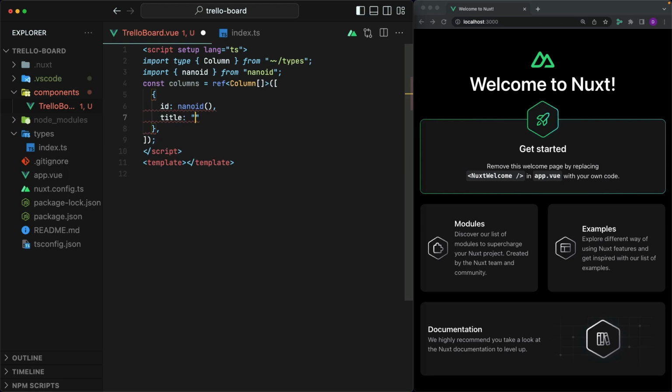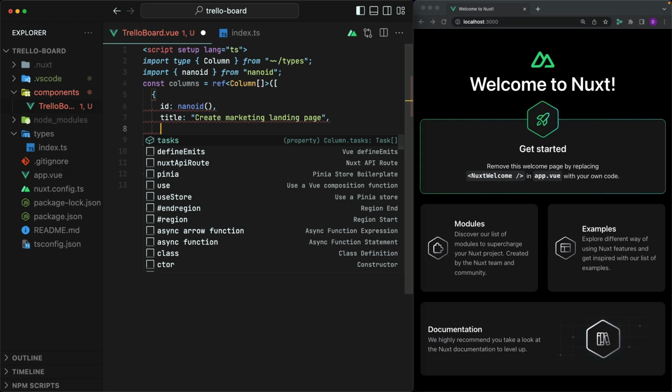And I believe the first one inside of that Trello board that we were looking at in the beginning video was titled Create Marketing Landing Page. And we are still red here. That's because we're missing one more thing. What is it? Well, I can hit Control Spacebar here, and the IntelliSense box will pop up. And at the very top, you can see with this little special box icon here that the last thing that I'm missing is the tasks property.